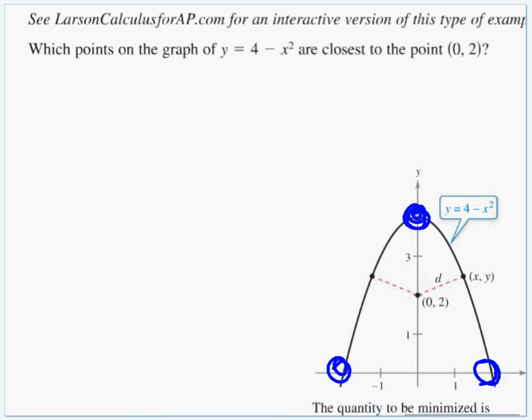It will cross the x-axis at plus and minus 2. On the y-axis, I'll hit it in blue as this point 0, 2. If we're up here, we are 2 units away from that point. But as we start working our way down, we get closer and closer to this point 0, 2. But then after that, we start to increase our distance away from that fixed point again. So somewhere on this parabola, and I'll just highlight them here in red, this point is as close as you can get to the point 0, 2. And because of the symmetry, there's another point over here that is also that distance away from the point 0, 2.